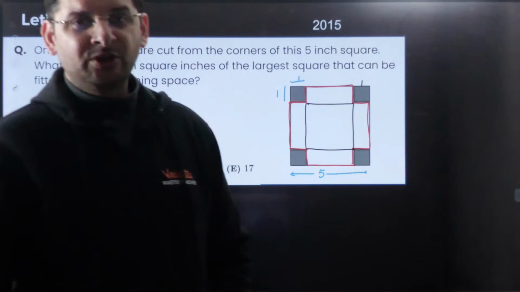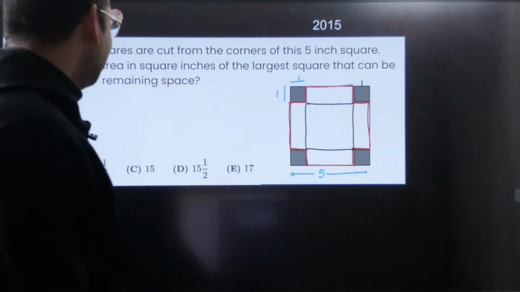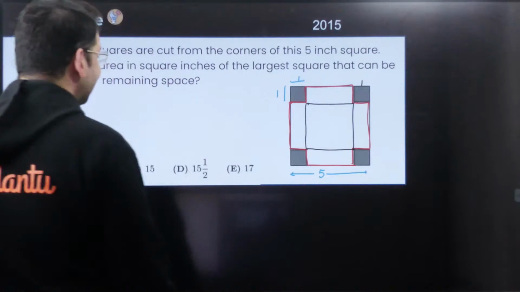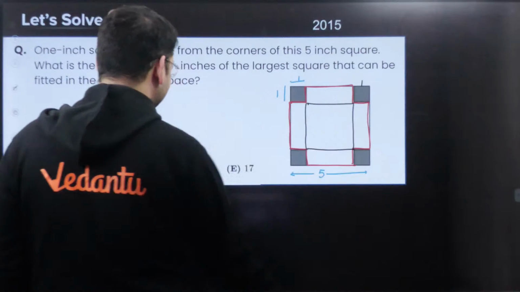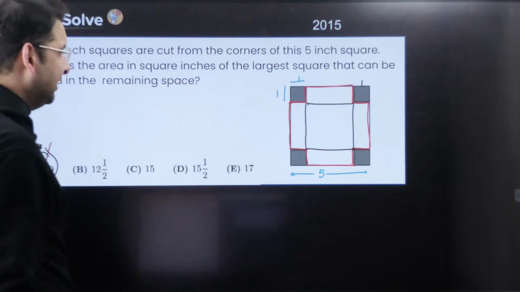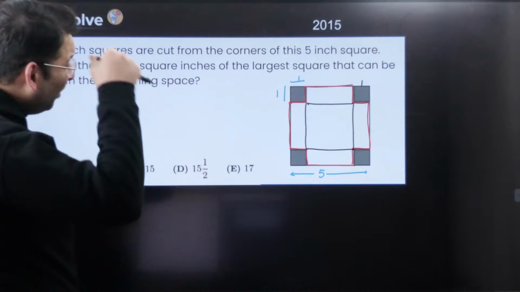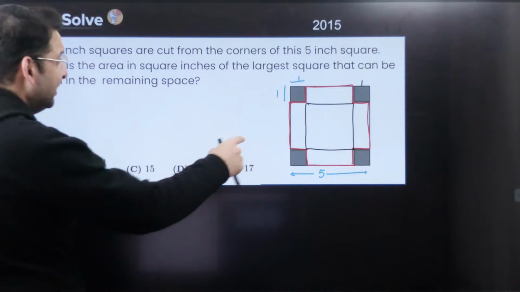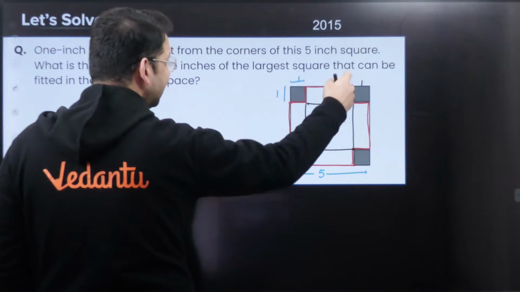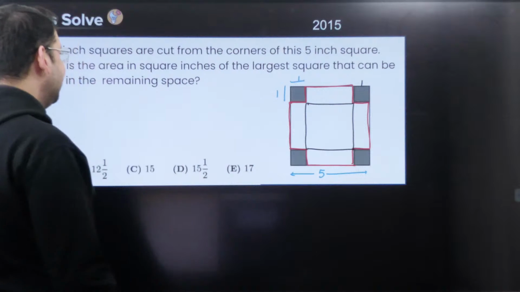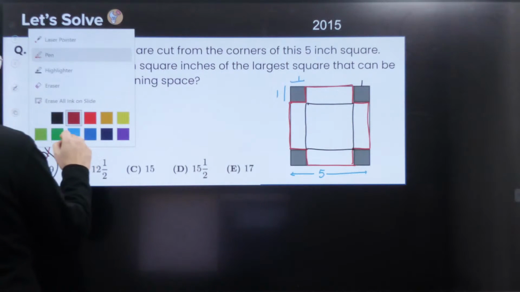Okay, so of course 9 is not the answer. Can you think of any other square which is bigger than this? Because बाकी सारे answers 9 से बड़े हैं. 9 के अलावा कोई और किसी भी और ओरिएंटेशन में, जरूरी नहीं है कि ओरिएंटेशन जो लेंथ है वो इसके बराबर हो, इसके पैरेलल हो. It can be some other orientation also.